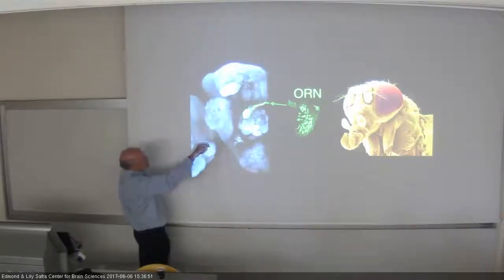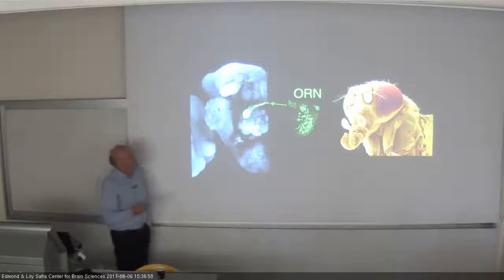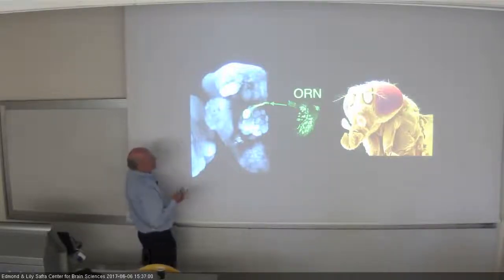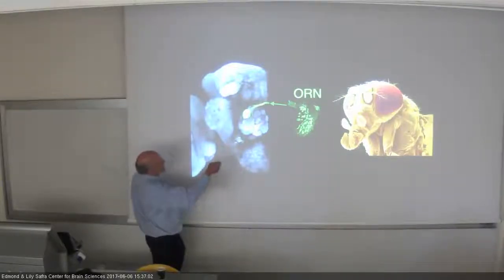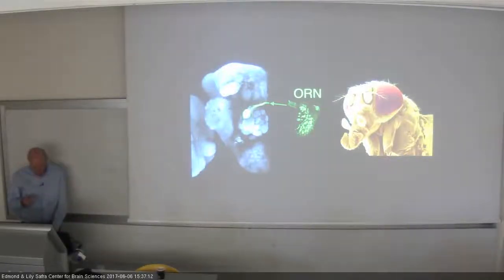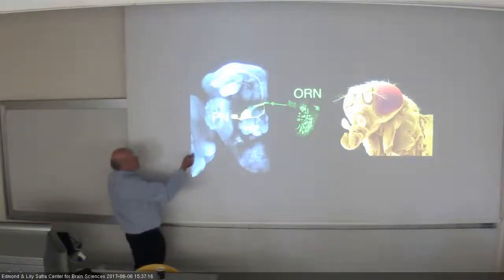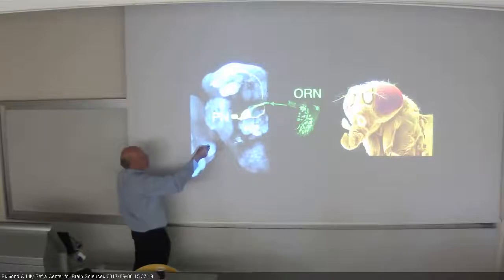And you can see these glomeruli. Here's the one that happens to correspond to whichever odor receptor was the target of the genetic manipulation that made these neurons green. But here are other glomeruli, and of course there are 50 of these corresponding to the 50 types, each one dedicated to a particular type. So very structured wiring. At that point, a projection neuron, a second order neuron, gathers information from one glomerulus and takes it up to two sites in the brain.